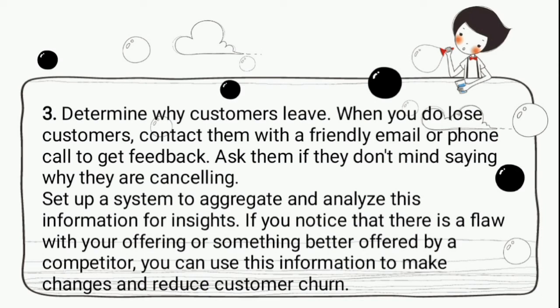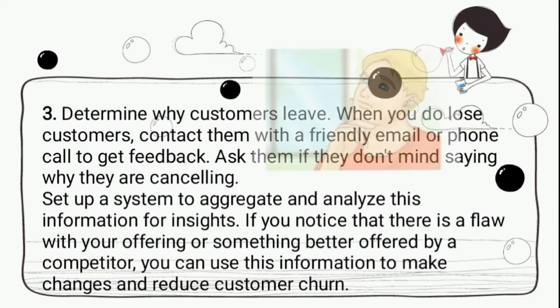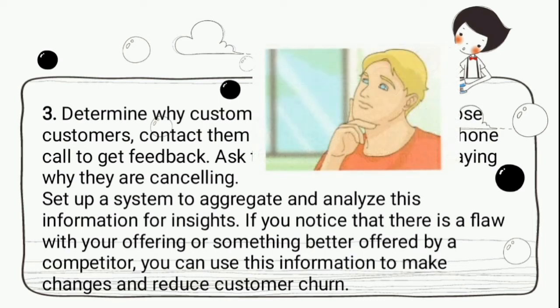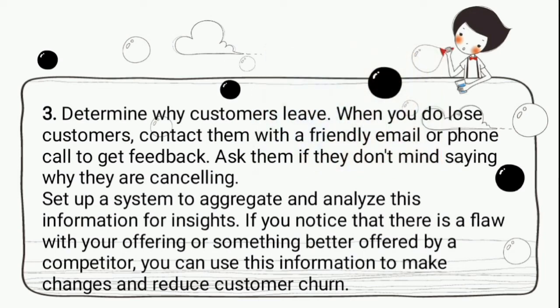Determine why customers leave. When you do lose customers, contact them with a friendly email or phone call to get feedback. Ask them if they don't mind saying why they are canceling. Set up a system to aggregate and analyze this information for insights. If you notice that there is a flaw with your offering or something better offered by a competitor, you can use this information to make changes and reduce customer churn.